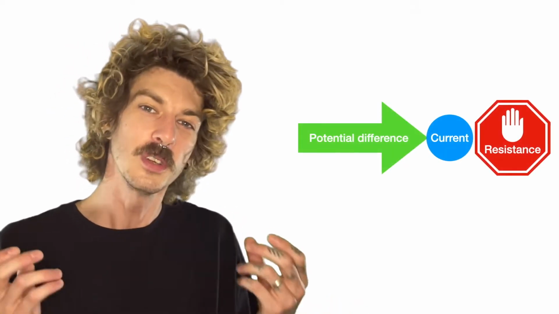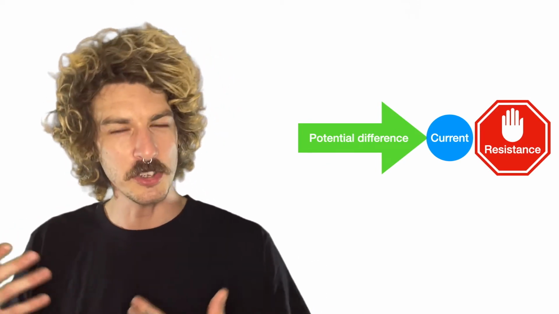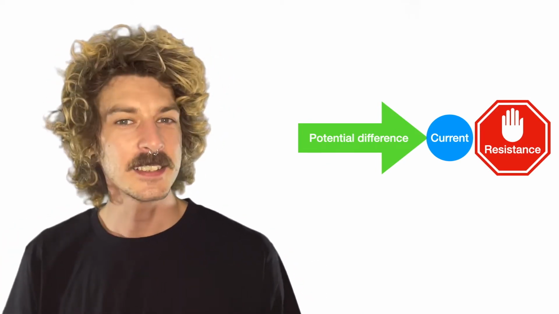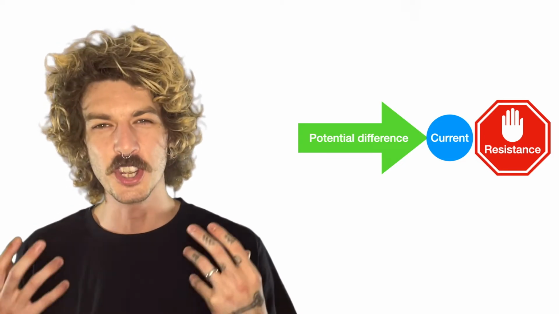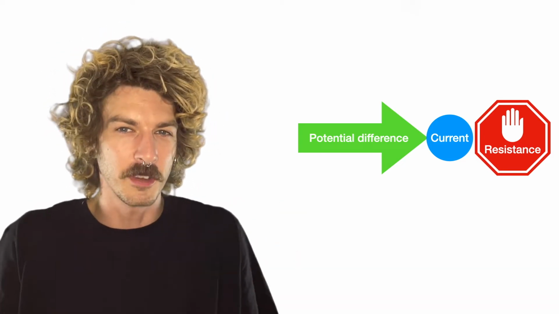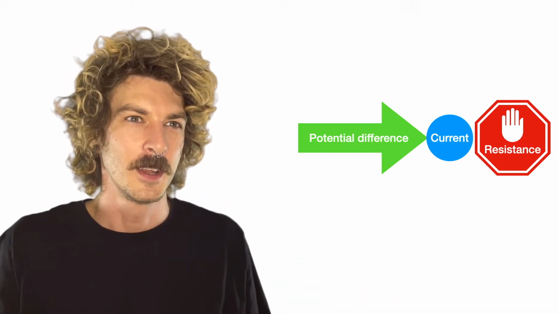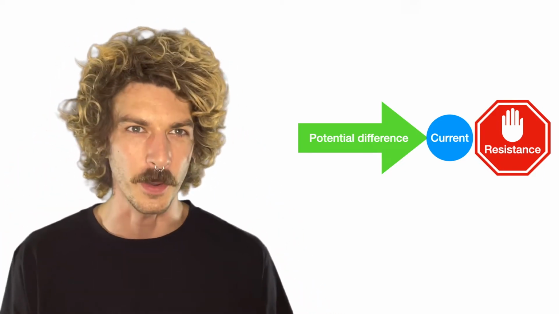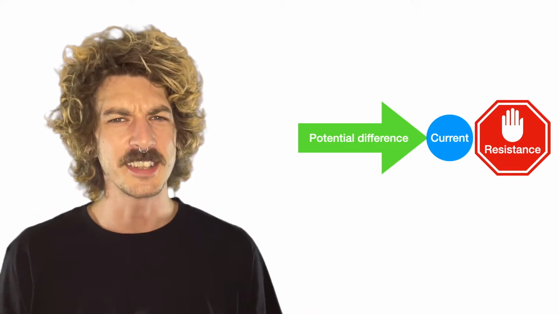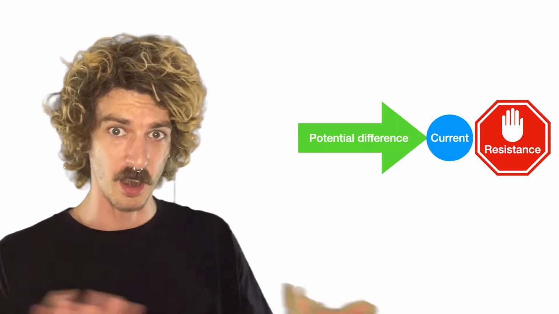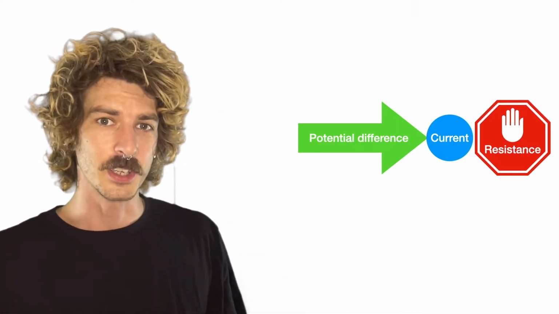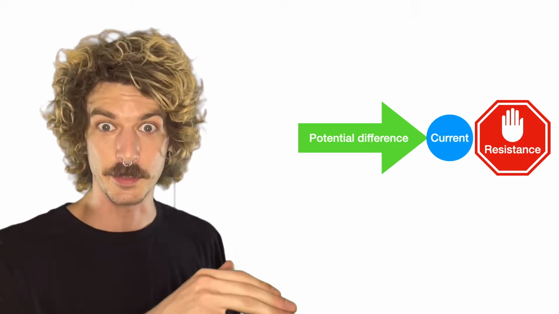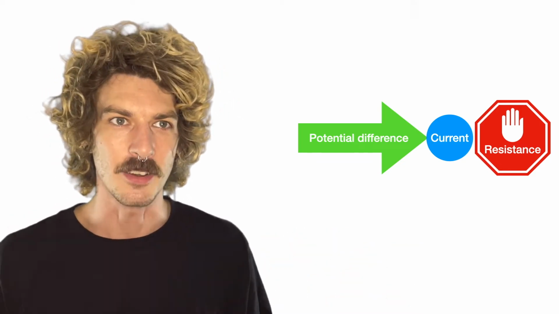Resistance is the proportion between the push that you give to charge and how much it actually flows. It's literally a measure of how much a conductor opposes the flow of those charges. It's how much the material resists a current flowing through it. This usually arises from the electrons, which are the current. As they flow through the conductor, they'll bump into the atoms that the conductor is made of.